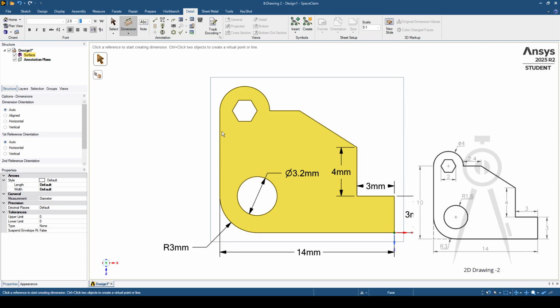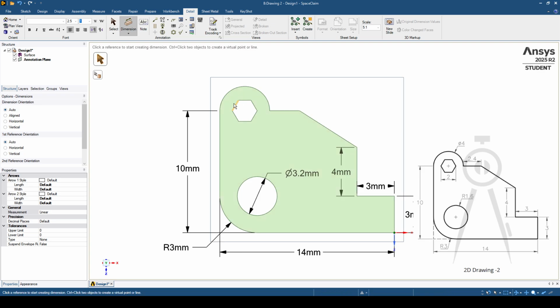Right now, let's go to the other side, and with the same strategy, because we don't have an edge at the above line, we choose this point and this point, and we go this way. So we have 10 millimeters.